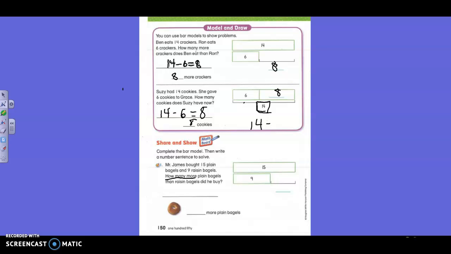So let's write our number sentence. What am I going to write? Fifteen. Because when we subtract, we start with a big number, right? Minus. Minus. Minus. Nine. That's what we have to find out. I don't care if you have to use your fingers, your number chart. How can we find nine? Or how can we find the answer? Fifteen minus nine. What is it, Grayson? Six. Do you guys agree? Yes. So you need to make a six right here. Eyes up here. Six right here for your bar model. Remember how I like sixes, not with tails. Six as your answer. And then six after the plain bagels, too.